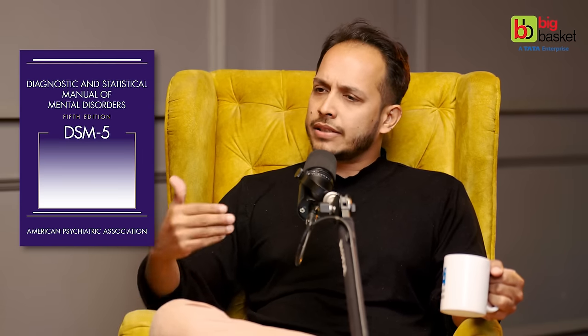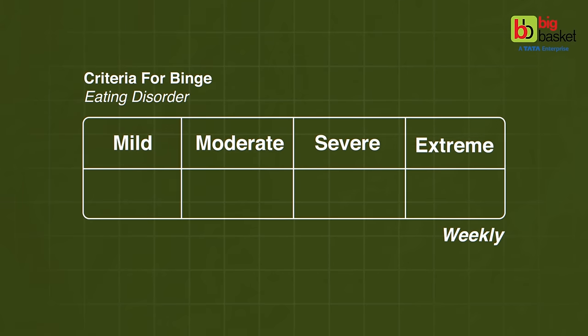Let's go deeper into each one. We understand why people have binge eating disorder. At what stage does binge eating go from being an occasional activity to becoming a disorder? There is a criteria — DSM-5, which is the latest, classifies all psychiatric illnesses. When do you have binge eating disorder? There are four or five criteria. There is mild, moderate, and severe. Mild is if you binge eat once a week. Severe is if you binge eat more than 14 times in a week — more than twice a day. That is severe binge eating disorder. I have been there — when I was diagnosed with depression.